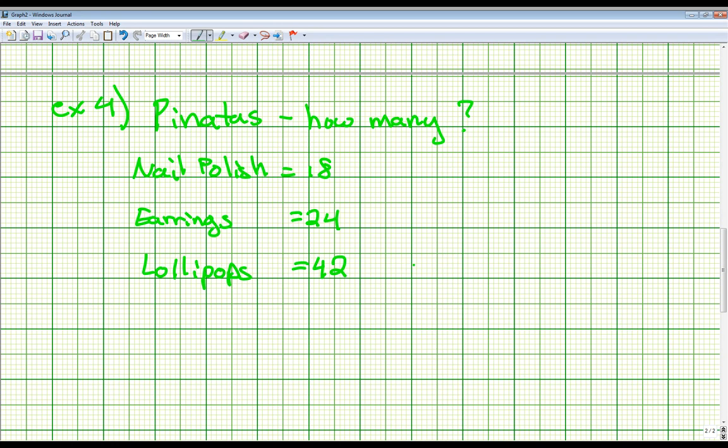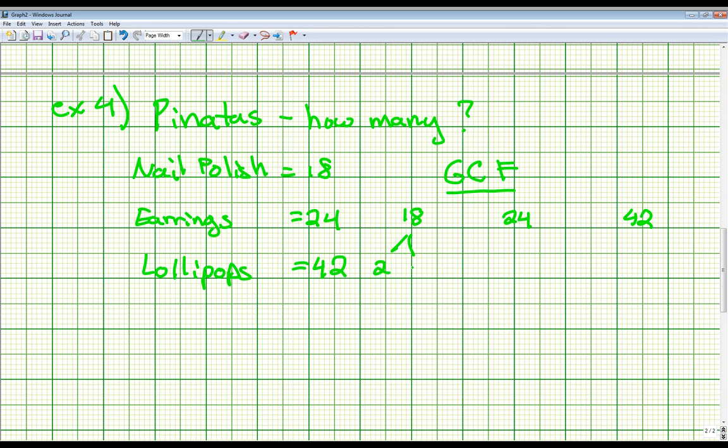So if we wanted to figure out the number of piñatas we can make with the same number of each of these items in each one, we really need to figure out the GCF, greatest common factor. That will tell us how many total piñatas we can make with no leftovers. So let's go ahead and factor tree these out, or list their factor pairs. You can do it either way. I tend to prefer factor trees, but if you want to list the factor pairs, you can do that too.